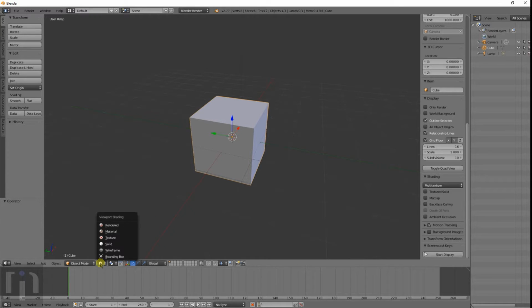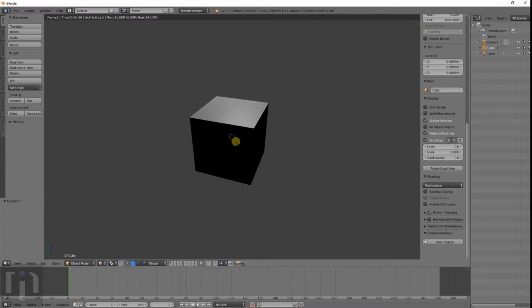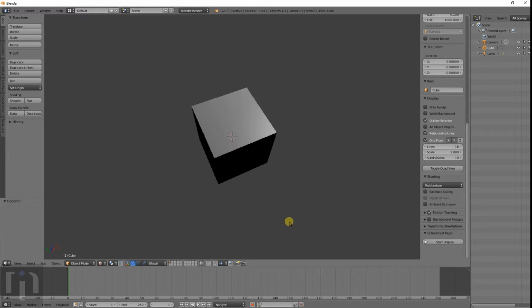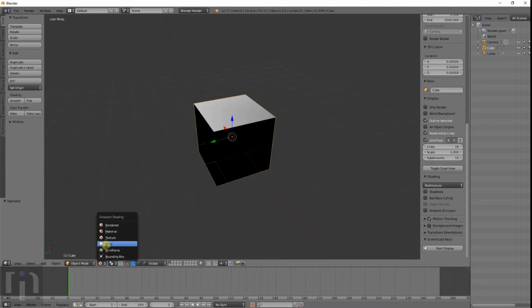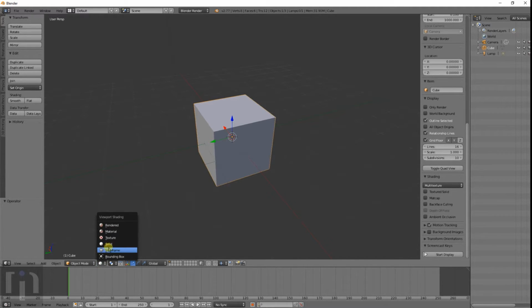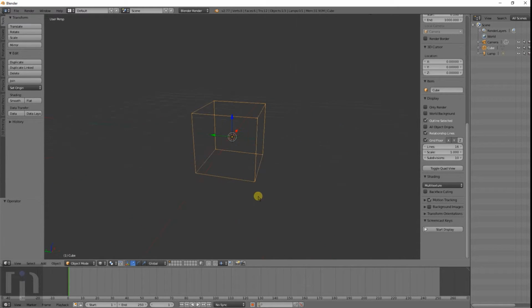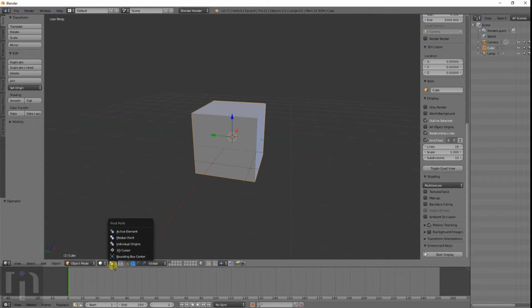And here I'm just going to go over each one of these little settings. It's the rendered view. It just shows what it looks like with lights and everything like that. For 3D modeling, probably never use that. Same with this one. It's a material, a texture. The solid one's the most common one that you probably use all the time, as well as wireframe. And then there's bounding box. I don't think I've ever used that. These I don't really know what this box does. I've never used it. It probably does cool stuff that I just don't know about.